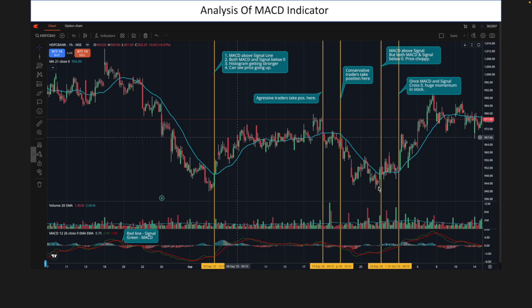So this is how the MACD line is read with respect to the stock, and MACD can be used for exit and entry and trend direction. But it is always said that MACD should never be used in isolation. MACD should always be used in connection with other indicators like MACD plus RSI, MACD plus volume indicator. MACD can also be used along with Bollinger Bands. So if the MACD is used along with price action or volume or RSI, the results will be far better.